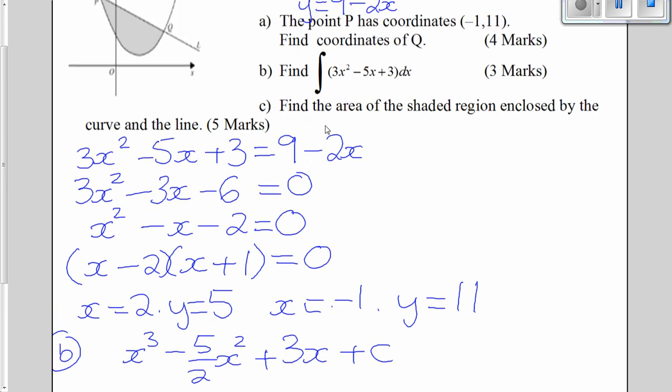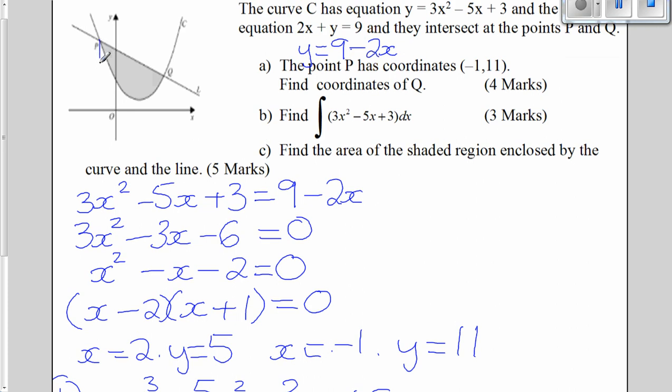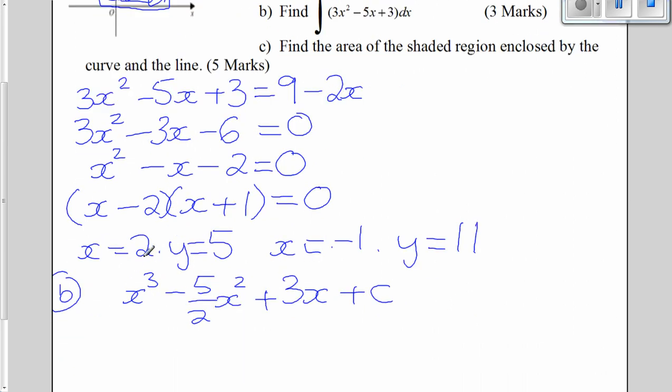Part C now says find this area, and this is going to be involved in 2 bits. First of all, we're going to find out the area under this curve here. This area down here. And that's done just by putting the values minus 1 and 2 into this formula that we just got here. So rather than writing it out again, and I wouldn't advise you do this, I'm just going to write minus 1 and 2 round there. And I don't need that plus c now. This is just for my one here. So putting in the value 2, I'm going to get 2 cubed, that's 8, take away all of that, and that works out to give, I think, 10.5 when we work that out.